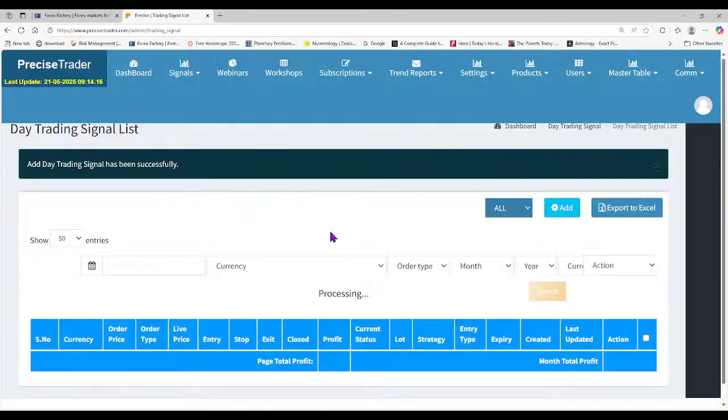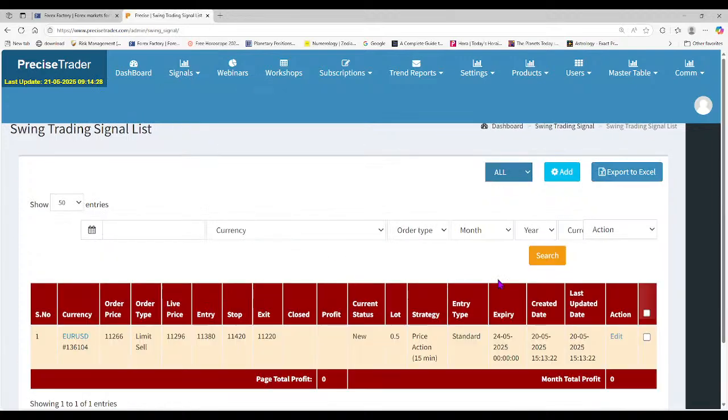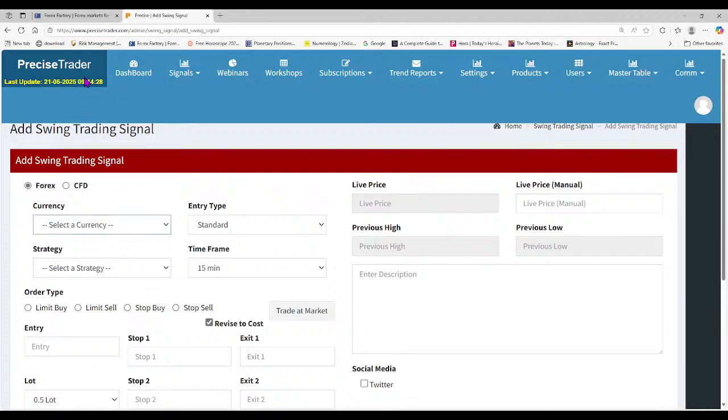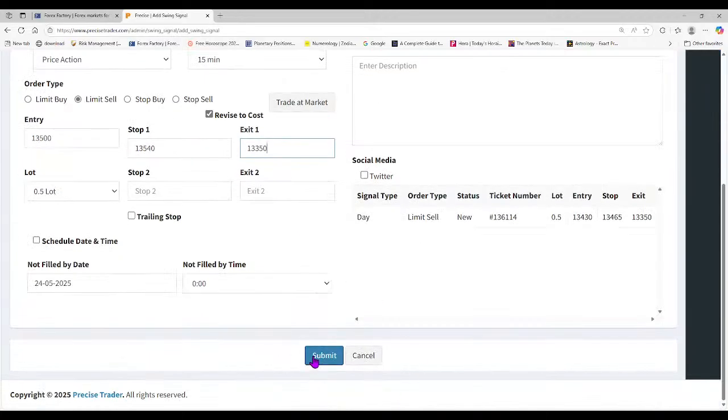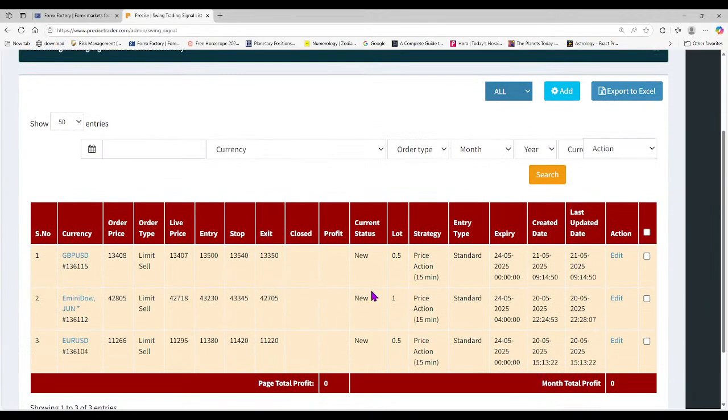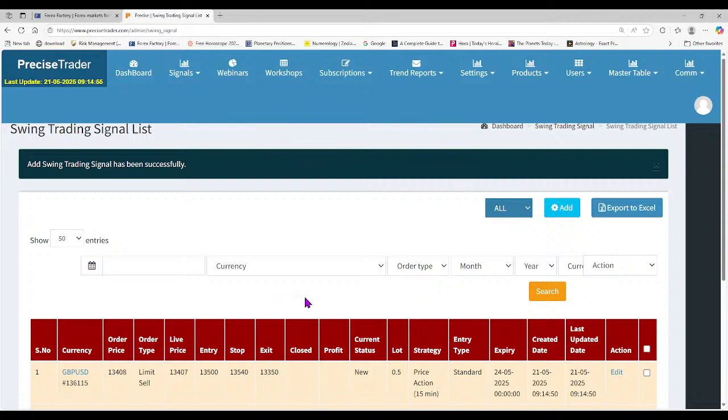Then we are going to go for a sell on the next level, which is the swing trade. This is one selling at 35.40, and again we'll just put it at half a lot. Then let it work until the end of the week. Then we will see how we manage it, and we will go for an add-on entry. So this is the trade for the pound.